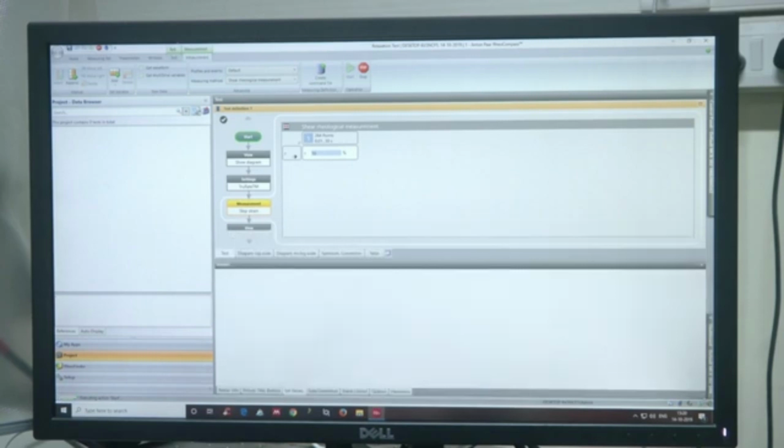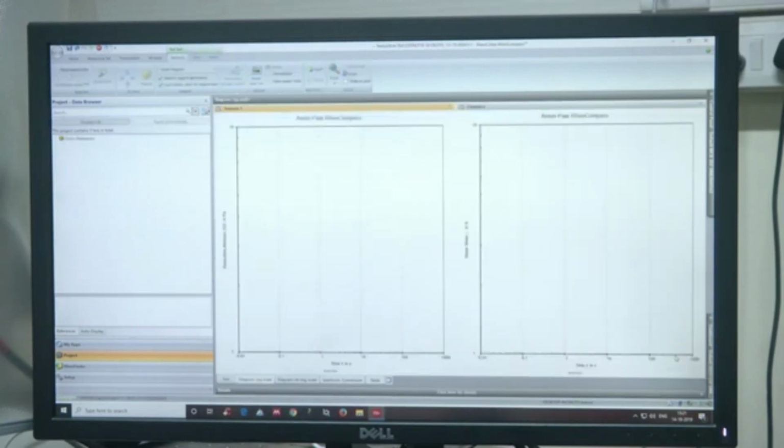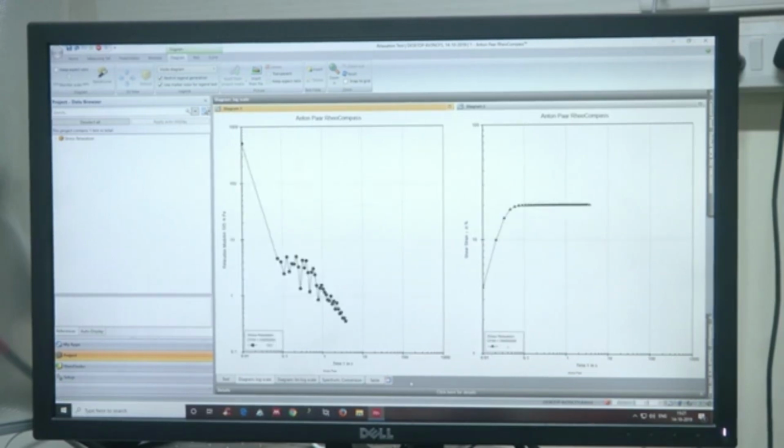As you can see on the screen, the right side is the input. So currently we are setting the value of the strain to be 20% and we are collecting 100 data points. The right side is the input strain and the left side is the variation in the fluid stress. The strain takes a finite amount of time to reach a steady value. So while analyzing the experimental data, we must be careful to remove the output stress in the region where the strain is not constant.